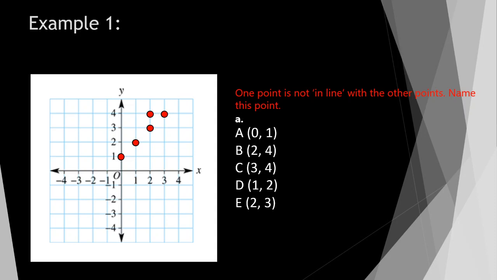So which one of these 5 points does not follow the line pattern? You can clearly see that if we remove this one here that I'm scribbling in yellow, I guess now in blue, is the one that's out of order. So that would mean that the one that has x being 2 and y being 4 is the one that is not in line with the other points.